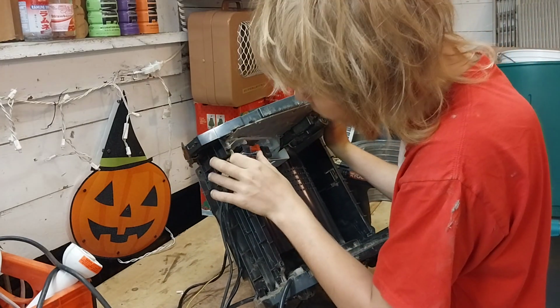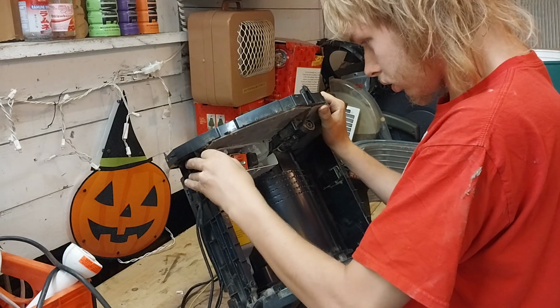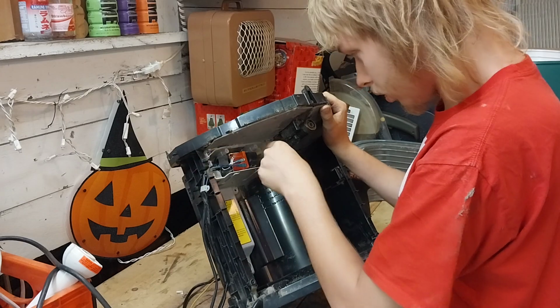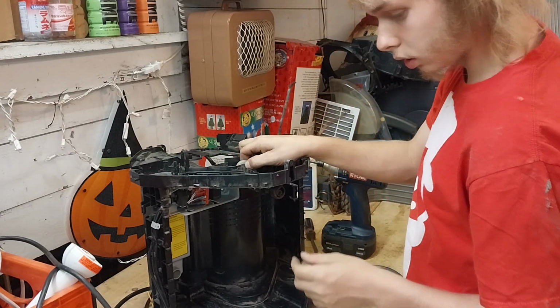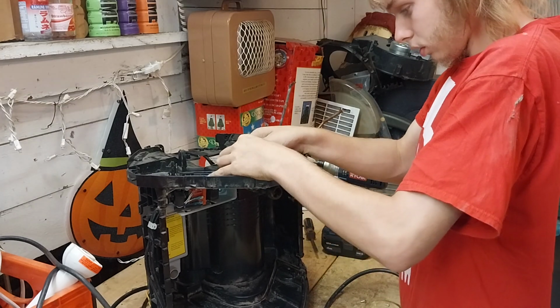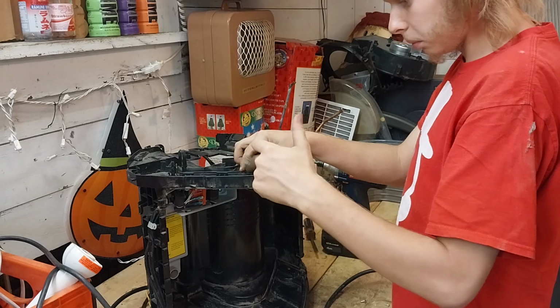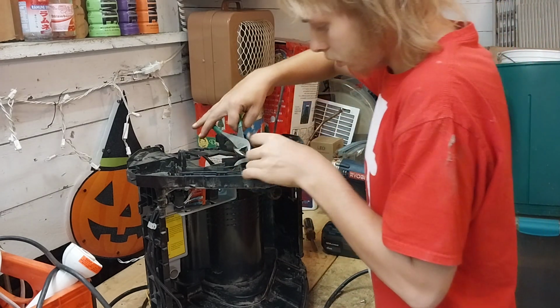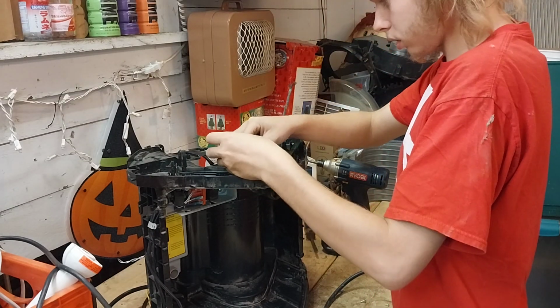This right here looks broken. Oh, it's just a rubber gasket. The pump itself actually sits on these gaskets to keep it from moving. And it kind of feeds into this. Oh, this must be where it pumps out from. I see.